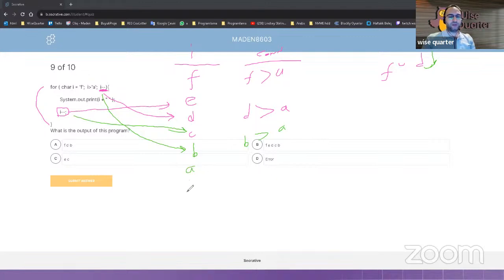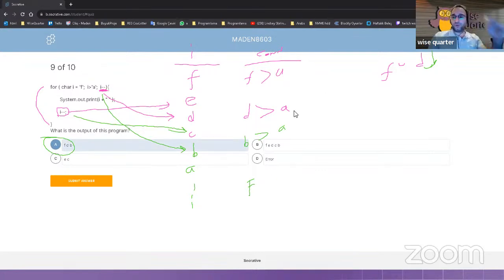And one more time when I decrease it, it will be something else. I don't know what it is. We need to check the ASCII table, but it won't be higher than A. So the loop will stop here. It will be false. And we will see those letters, FDB. This is the right answer, the one we are looking for.